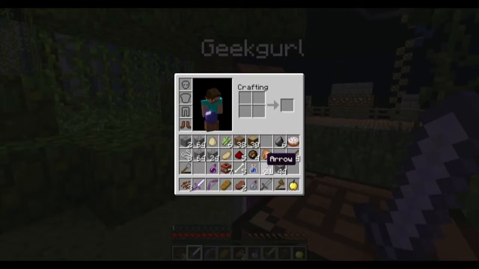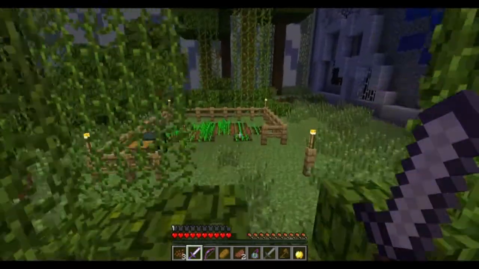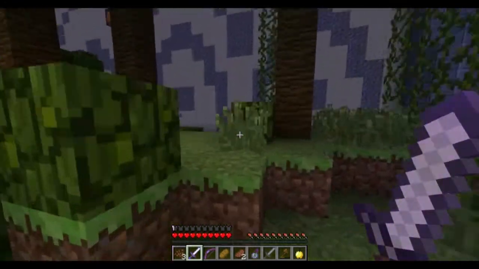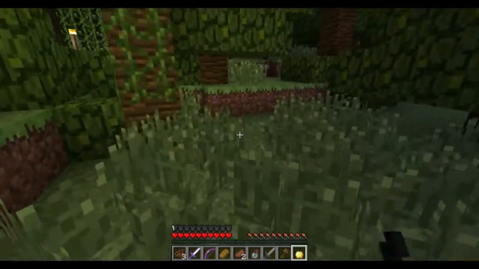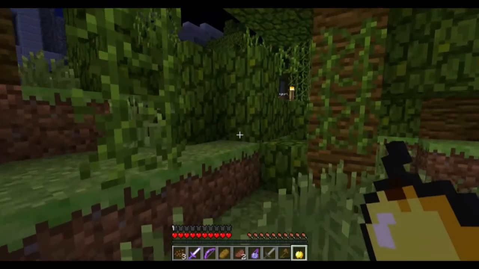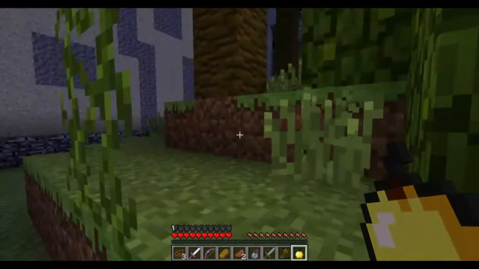Okay, let me give you 8 arrows. I have 13, just in case. Yeah, you're a better shot than I am. And I don't have enough to enchant or anything like that, so... Alright, let me... I don't have a pick anymore. I broke my pick. I would like to have one. Pick? No, I'll just make a new one.